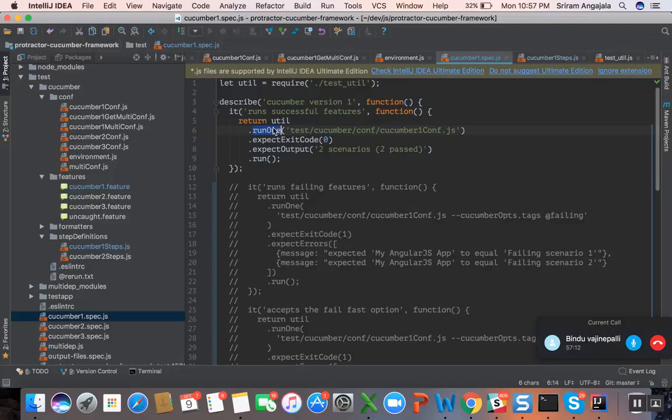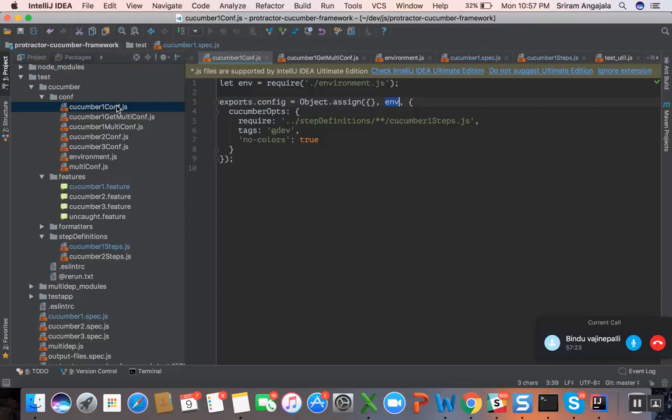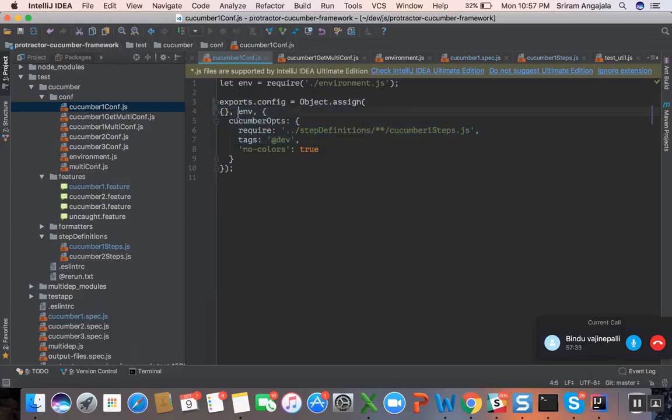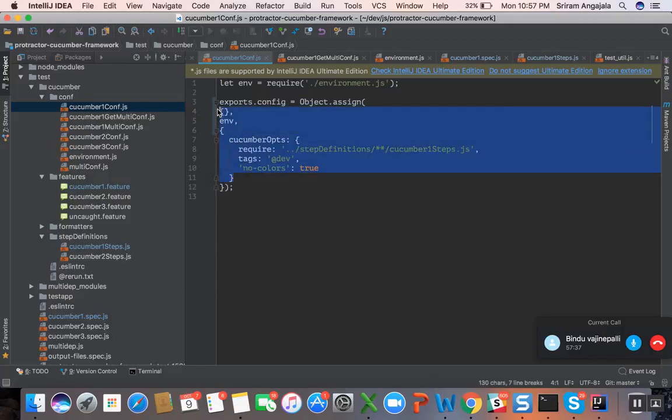However, be very careful here. Run one needs options. Those options are given by this .js file, which is nothing but your configuration file, which includes three things. Three components are merged into one configuration.